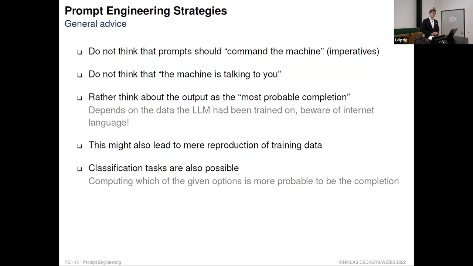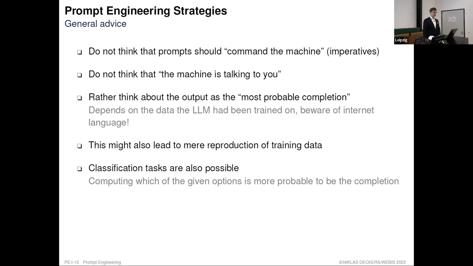One thing I noticed with many people starting prompt engineering — and also with some of you who shared results — is that people tend to command the machine, writing imperatives like 'give me a text that' and so on. Originally this wasn't working at all — it would just generate more imperatives, just as writing one question would generate more questions. We'll see that later when we step back to GPT-2 and try it out locally in a Colab, without needing the API.